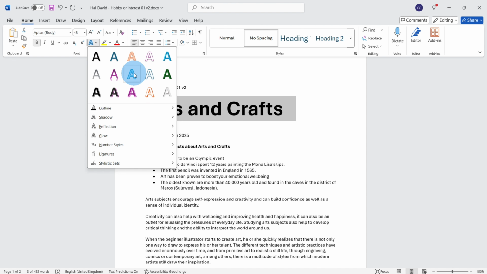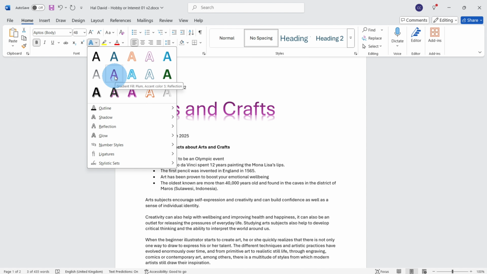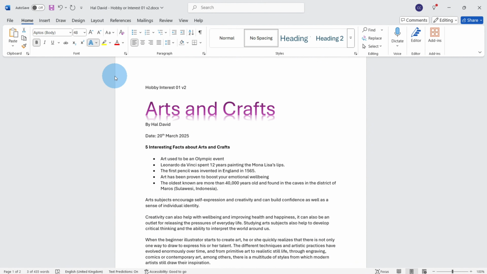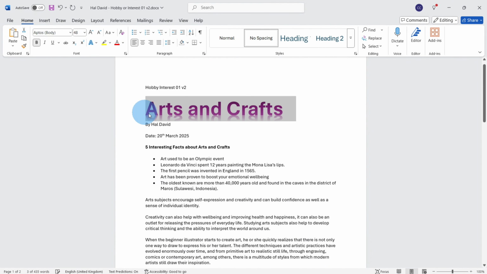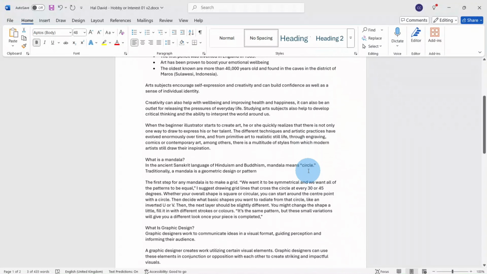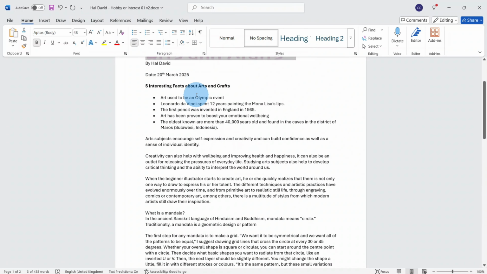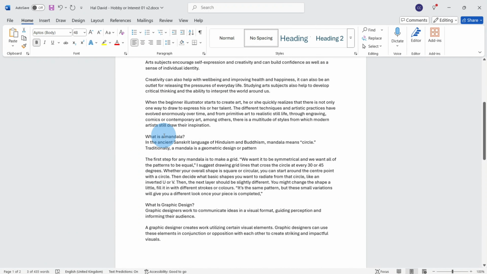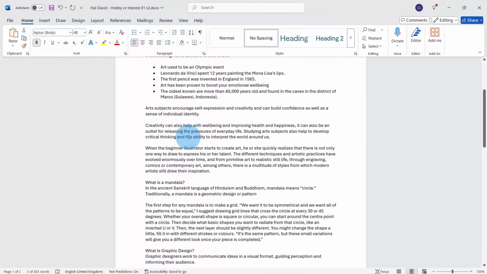But if you look over here, you can see the reflection. So I'm going to click on the reflection here. And there I got my reflection. It's taking away my bold, so I'll make it bold again. I like it bold. And I love that color. So we keep that color, okay? And then we need to start giving it some subheadings that we're going to make bold, and we're going to bring in some pictures. So let's do the subheadings first.